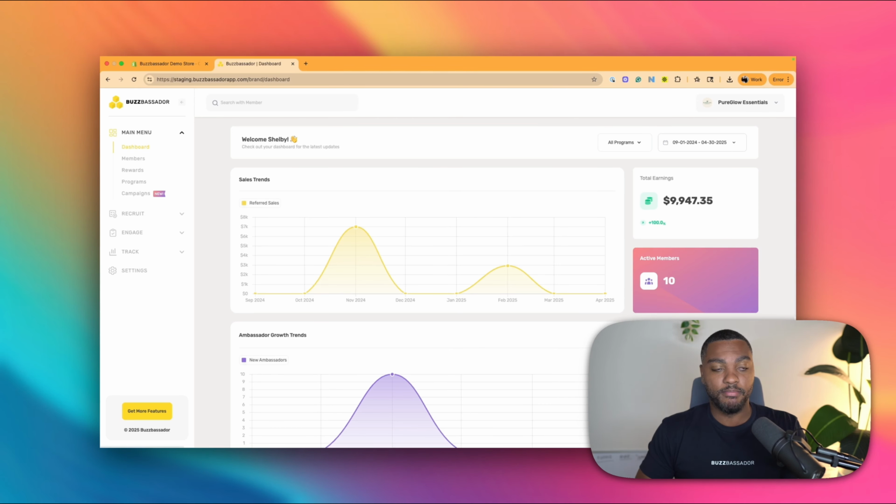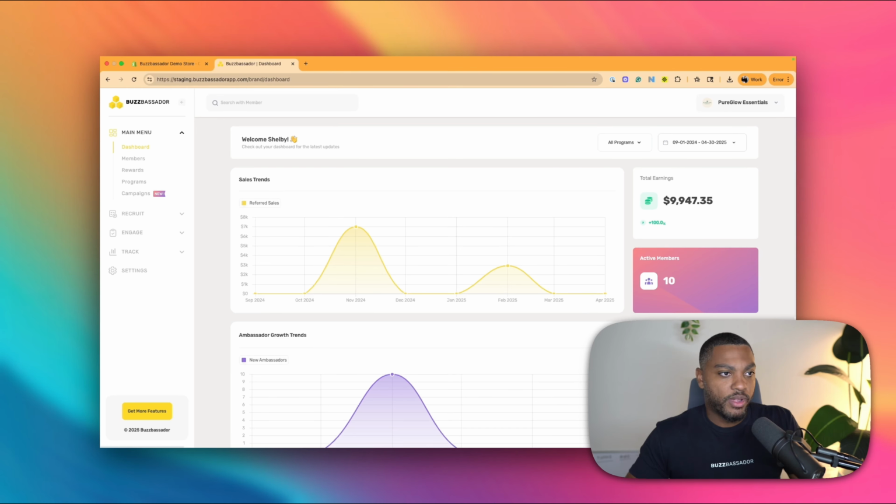We built this mainly for brand owners that have a hard time activating their influencers. What I mean by that is what the typical flow for an ambassador program looks like, especially when you're starting from zero: you have to reach out to influencers. You've got to get them their attribution. You've got to get them set up with their accounts, if you're using Buzzbassador, their Buzzbassador account. And so there's time that plays into onboarding an influencer.